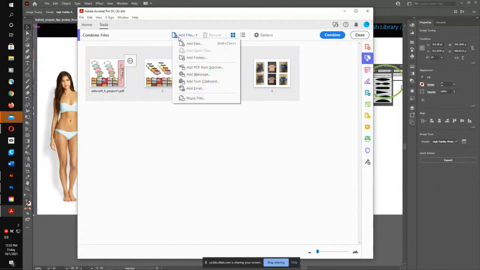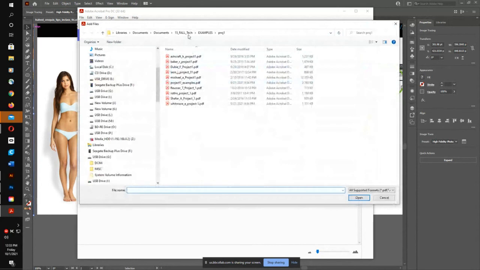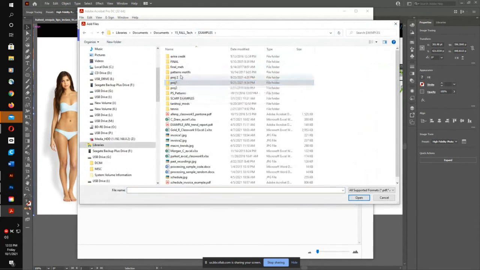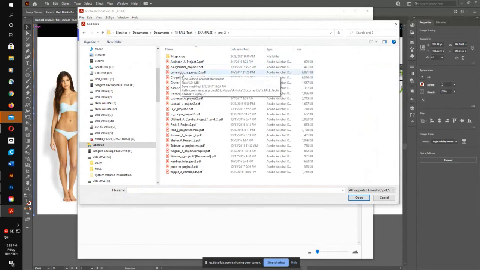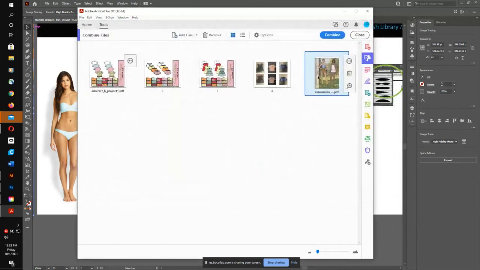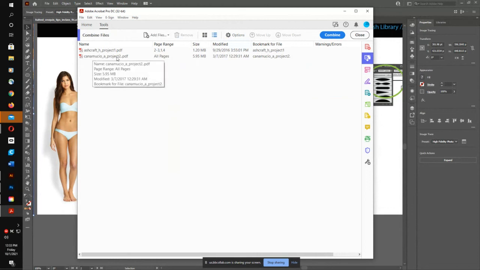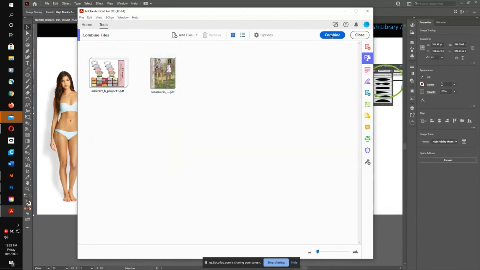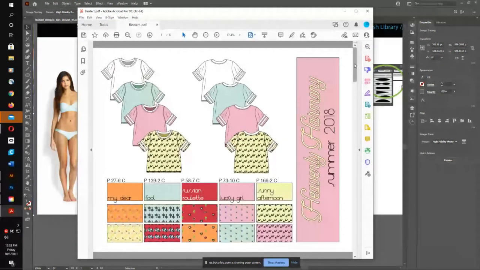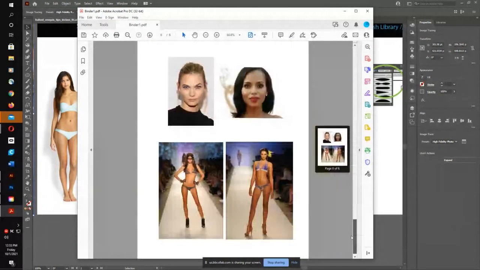And then we want to add your croquis here. So I'll go to project 2 and add this one. Again, we can expand the pages and look at it. These are all the pages in my combo PDF. I can look at my sizes and see my project 2 is 6 megabytes, so 6 plus 7, so I'm getting close to 10 megabytes. We can't go over 20 megabytes for this project, so be aware of how to look at the file size. And once I have that, I can hit the combine button, and you see I have one PDF with all the pages, including project 1 and 2.